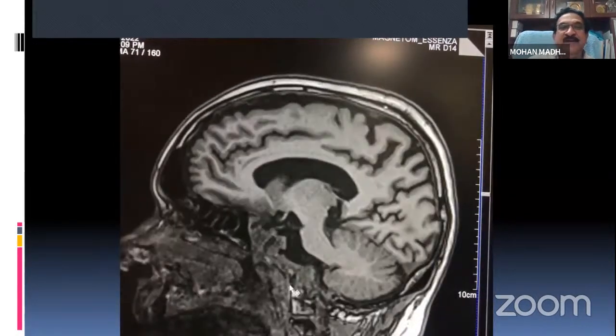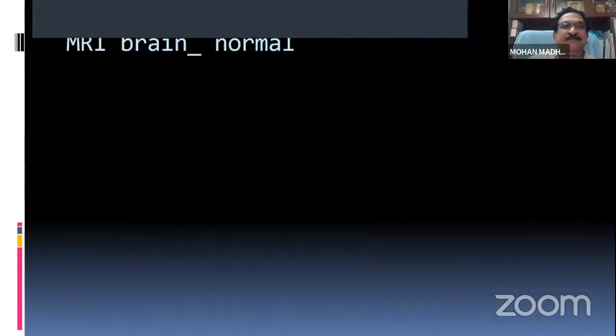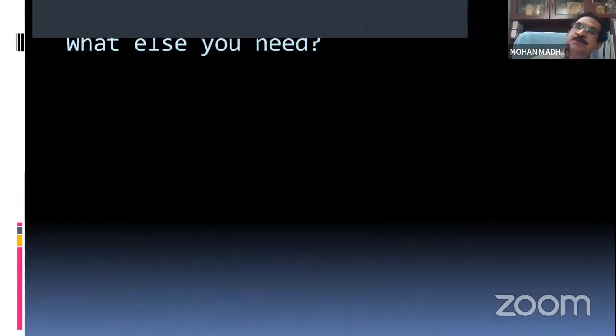Anyway, this picture is shown to find out that the MRI is normal. The brain is normal. Well, my question is not that. Now I want to know whether the lesion is not in the brain. It could be outside the brain, outside the cranium also, or inside the cranium. So what test will you do at the bedside? That test will also initially exclude the ocular symptoms you had in mind.